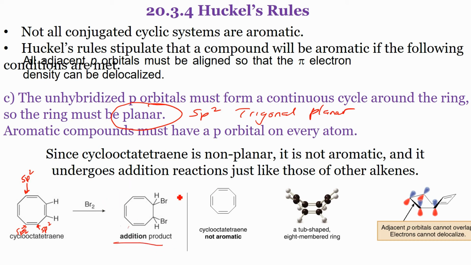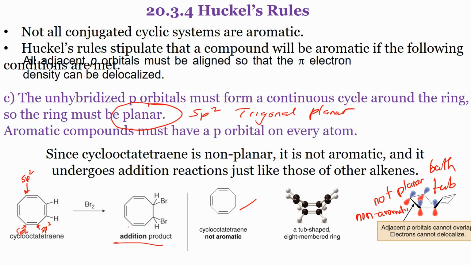That was chemical proof. The other proof was to crystallize it, make crystals, and do X-ray on the crystal. It was found that even though this structure has all carbon centers sp2 hybridized, so trigonal planar, it takes the shape of a tub, like your bathtub where you shower. So it's not planar. Because it's not planar, the correct label for this molecule is non-aromatic.